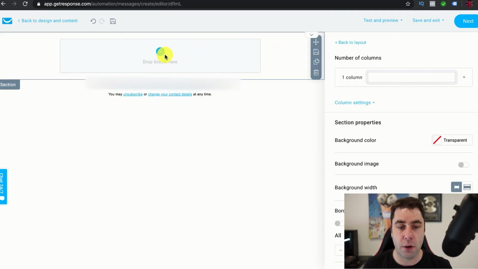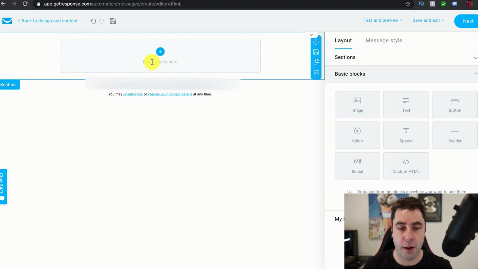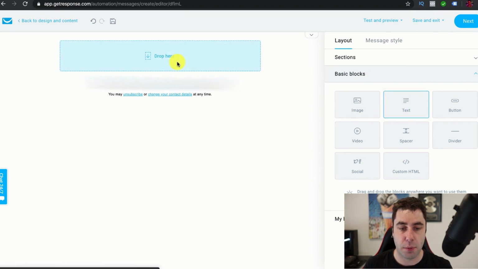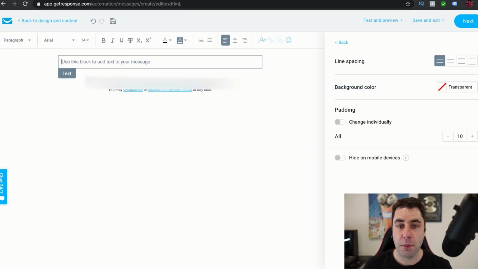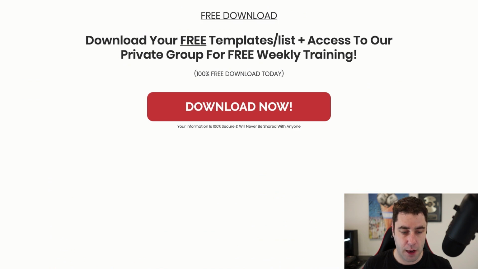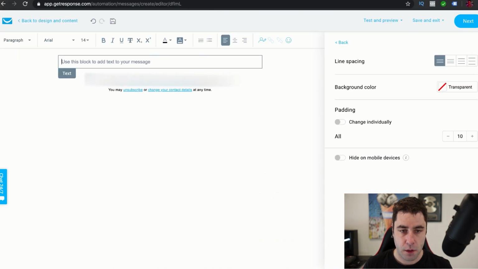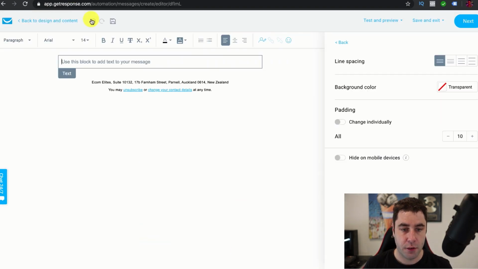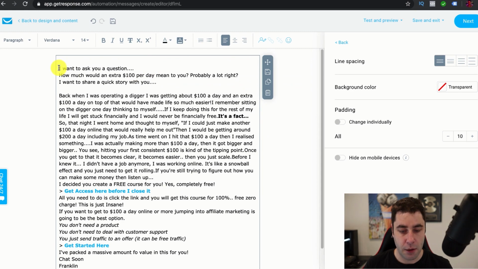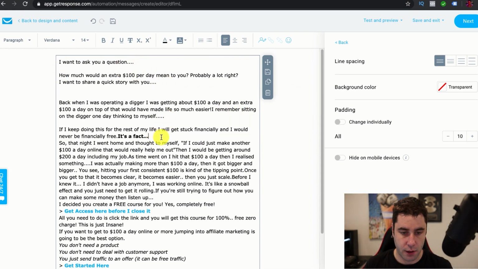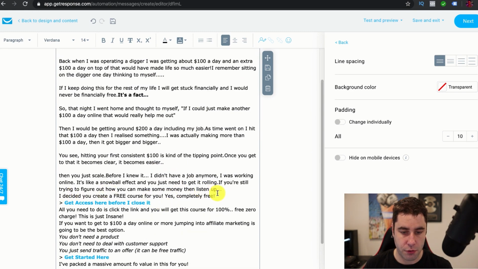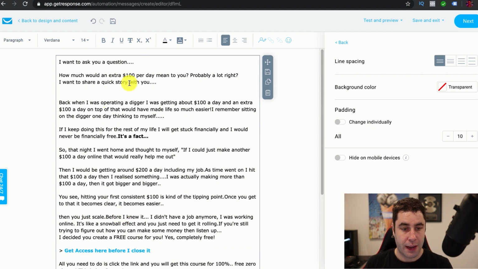Now, all I've got to do is click on here and go to drop blocks here, and I can drag in whatever I like. So I'm going to drag in a text block. Super simple, right? I'm going to get my text here. I'm actually going to copy this text to speed up this process. And now it's in here. And I need to put some spaces. Let me just get this cleaned up a little bit here. Okay, that's not really that clean, but that'll do for now. So I've cleaned that up a little bit.